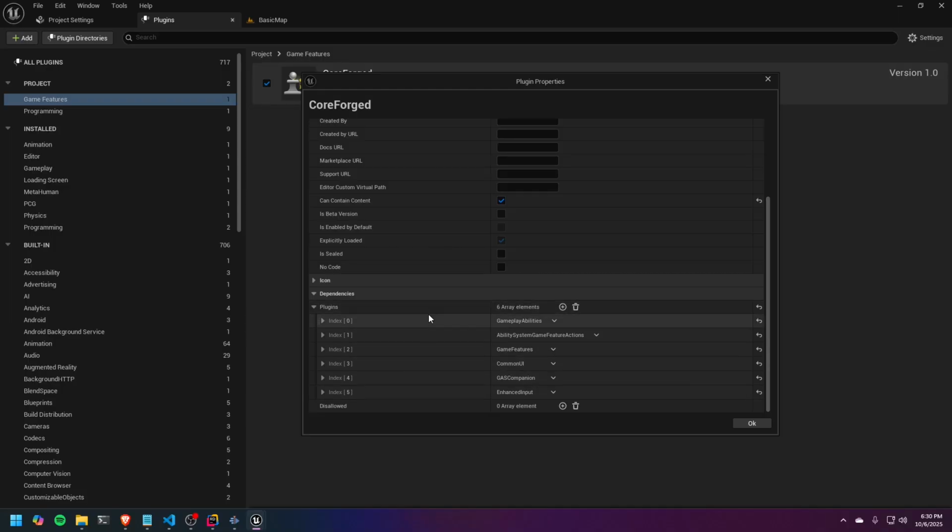So these are the Unreal Engine plugins that our plugin depends on in order to run. All right.